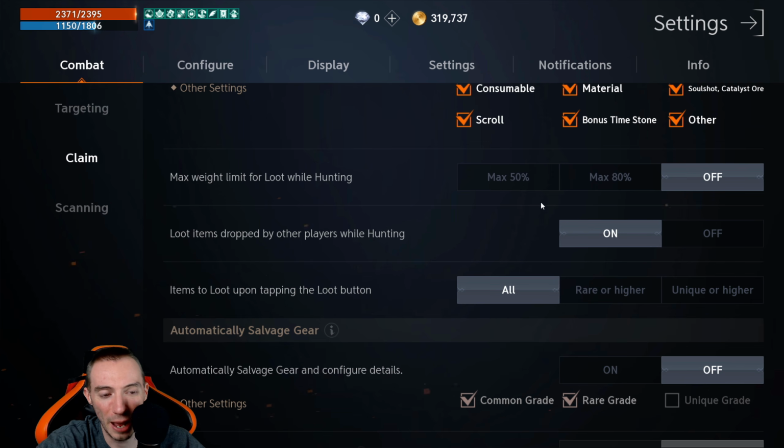But again, that's only if you're getting a lot of drops, which honestly, right now, no one's really getting any drops. But you can change this to like max 50% or max 80%. So basically what it means is once you reach like 80% of your weight limit, your character will stop looting. That way you won't ever reach that problem where your weight will be full and your character will stop attacking. So just keep that in mind. That's probably going to be worth more later in the game when you get to like level 50 or 60, which is like 3, 4, 5, 6 months from now.